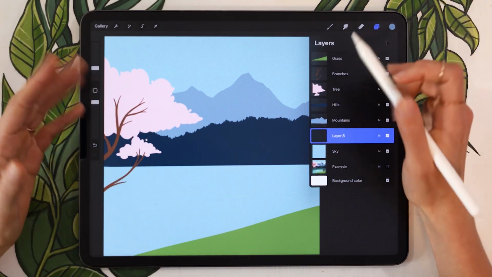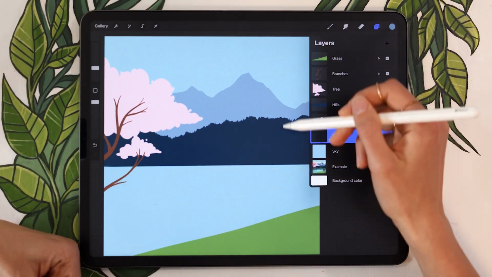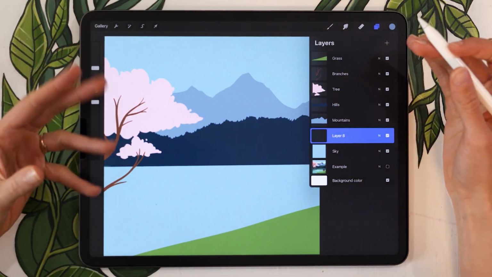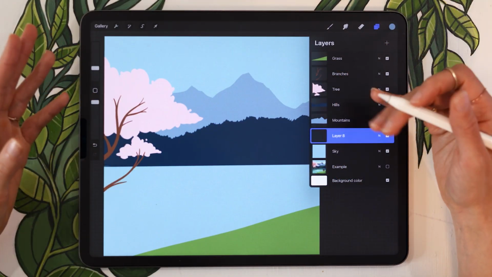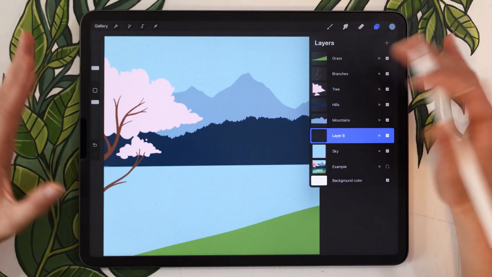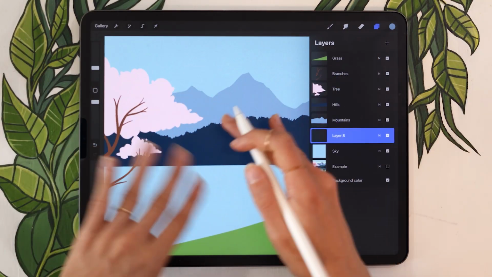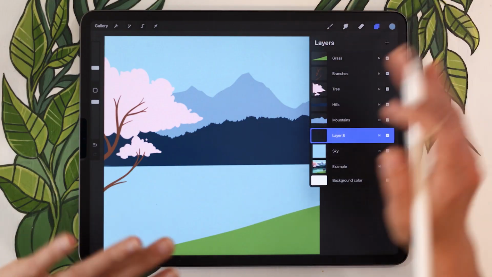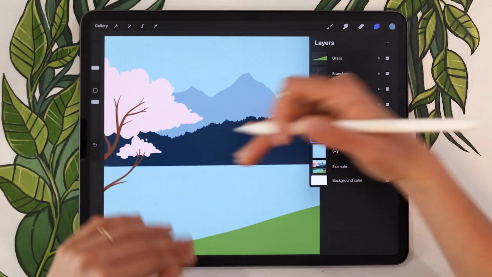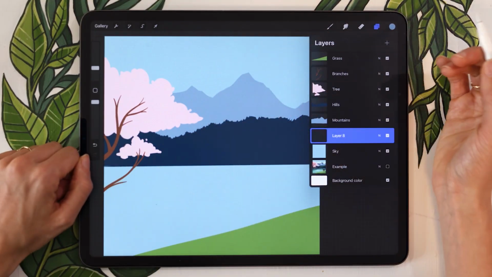Now to add gradients, you have a few different techniques that you can use. If you're working in a software that has a gradient tool, you could just use that gradient tool and quickly add a gradient. Unfortunately, in Procreate, we don't have that feature, so we have to use an alternative technique, which is super easy as well. And essentially that technique is just drawing a selection, filling the selection, and then adding some blur. So that's exactly what I'm going to do. But of course, if you do have a gradient tool in your software, just use that instead right off the bat.